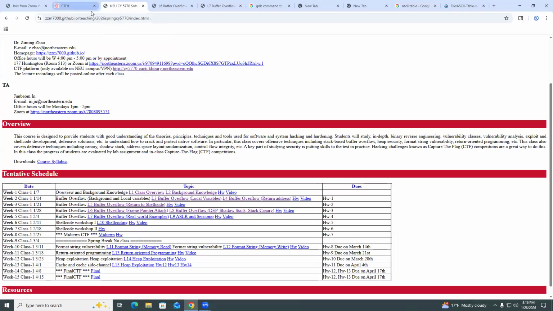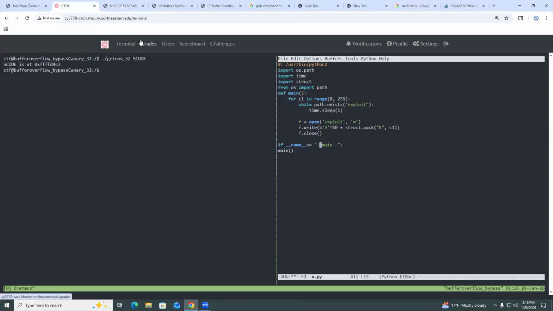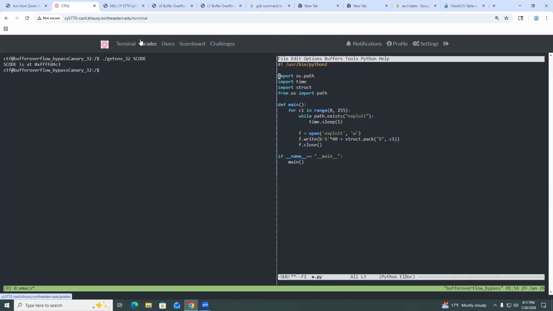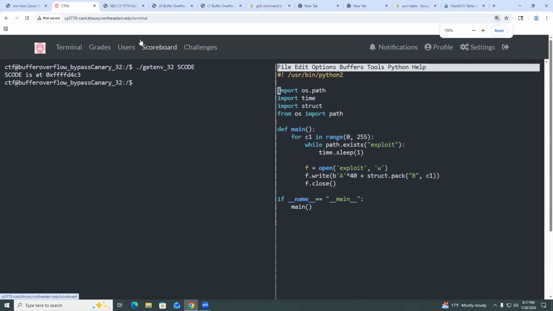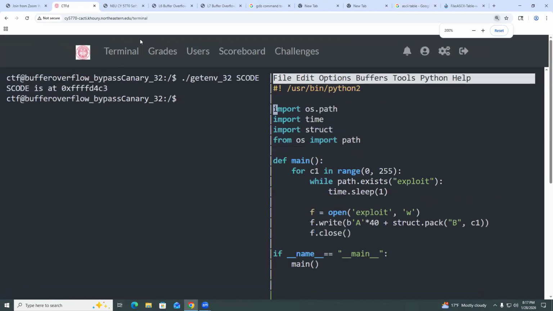Then we also need to. Okay, let's say this script is probably too small. The script has a for loop from 0 to 255.